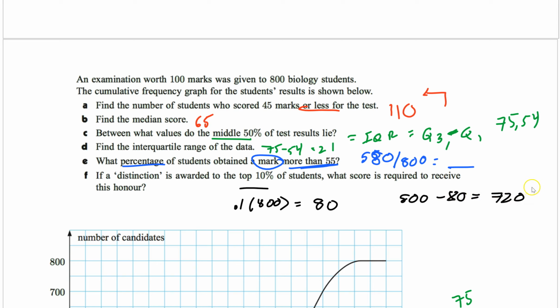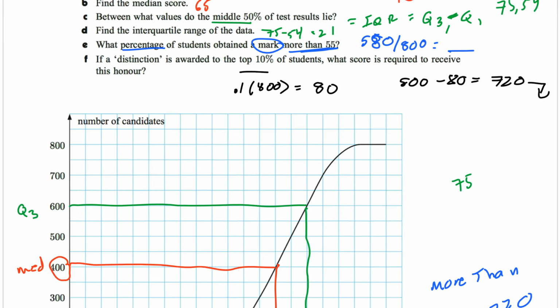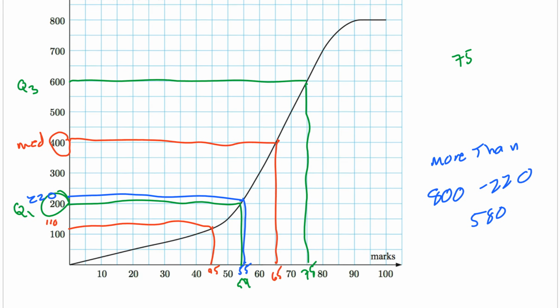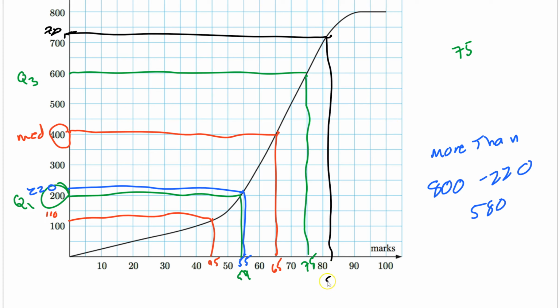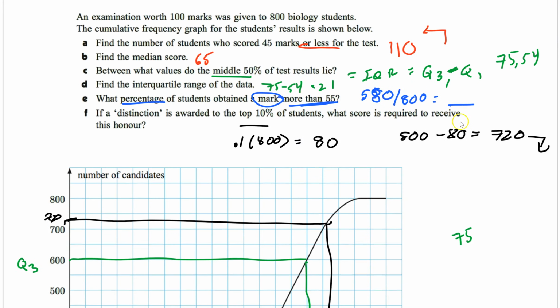So now I got to go 720 across and go down because you always use the graph, right? So again, top 10%, so multiply 10% times 800. Now I want it from the top. So once I did that, I got to subtract it. So I know around 720 students are below them. So you go to my graph. Again, you got to estimate 720. Somewhere around here-ish. Go across. Go down. Based on mine, you need to score around an 82 or 83. So you need to score 82 if you want to be in the top 10% of the class.